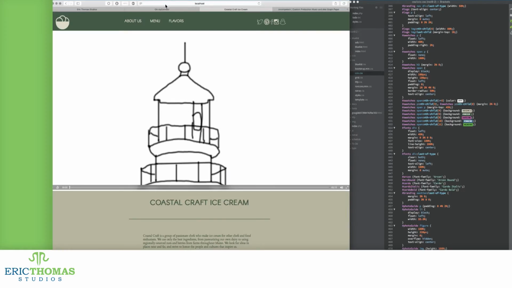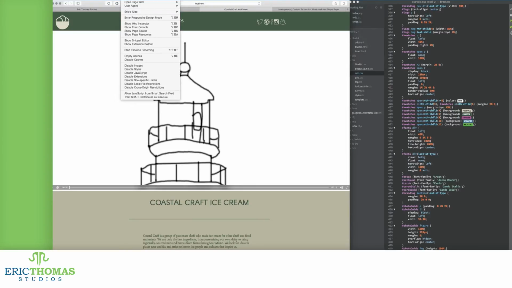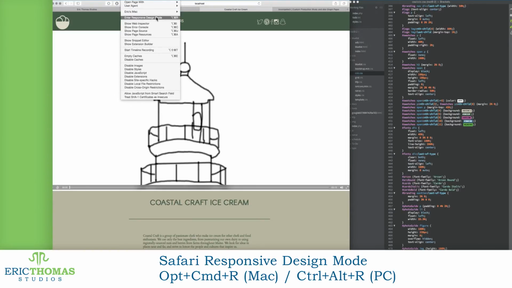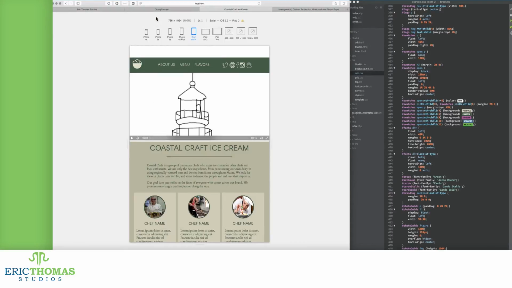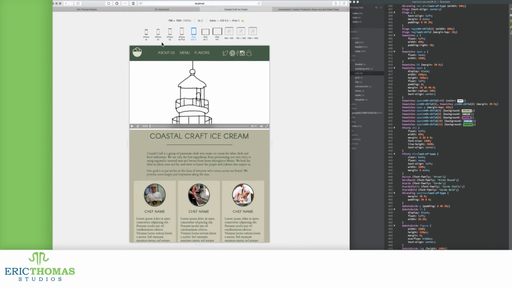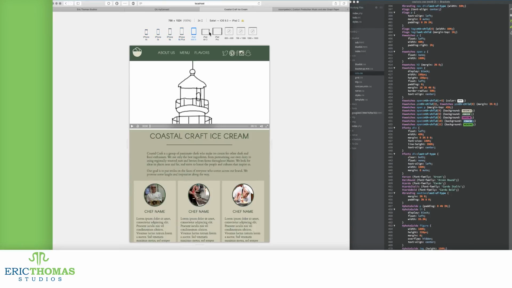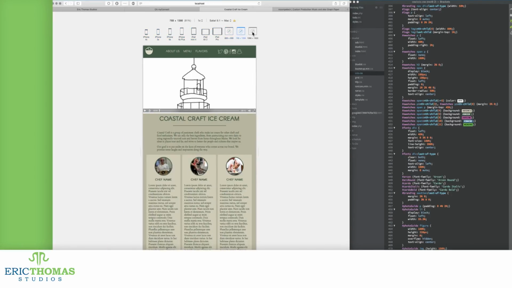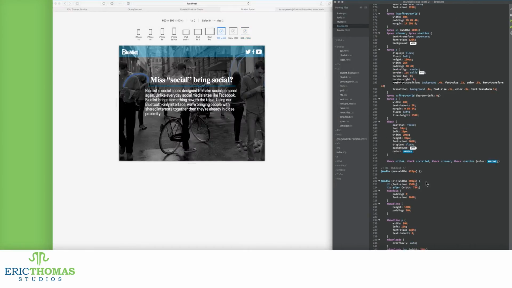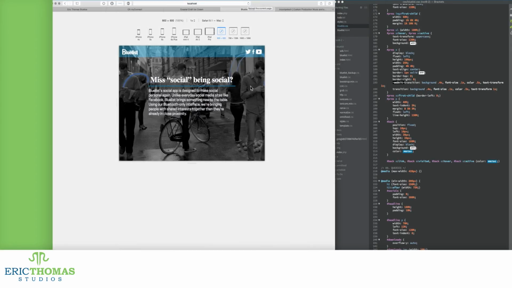Under the Develop menu, you can then activate the responsive design mode, or press Option-Command-R on a Mac, or Control-Alt-R on a PC. This mode has a number of presets for different browser and device sizes you can test your designs, or any website's designs for that matter. Depending on the kind of site you're working on, you could start on one side of the icons or the other and work your way across, adding queries and rules and refreshing as you go until the site works. You can also click multiple times on those same icons to test for landscape, portrait, and common browser sizes on the various devices, which is where the custom queries tend to come in.